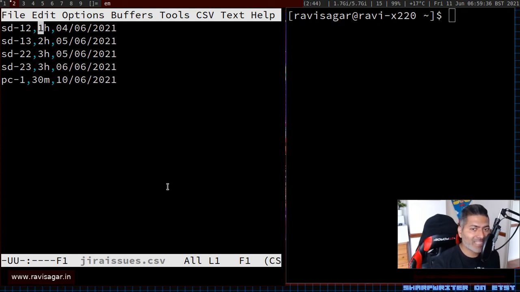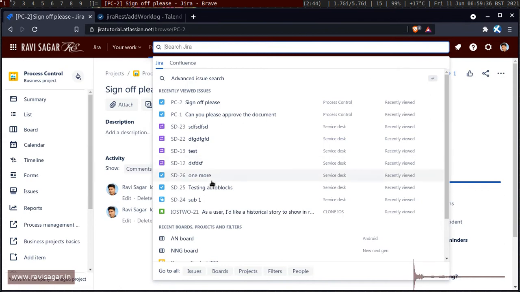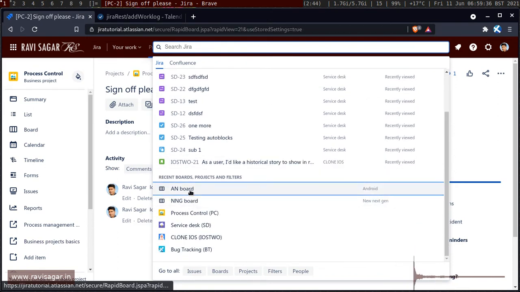Now generating this list is of course not going to be automatic because someone has to build this list, and I will talk about this at the very end, like how easily you can generate this list again using curl or maybe the REST API. But imagine that you have this list, or maybe when you're working on these issues every day, you can keep a list of all the issues that you're working on. Let us say today I worked on maybe I'll just find one issue and make an entry. Like let us say you worked on ST, or maybe not ST. Let us find maybe a different project, AN board.